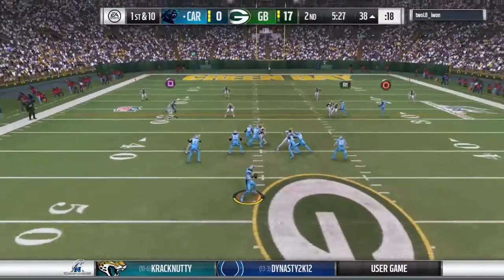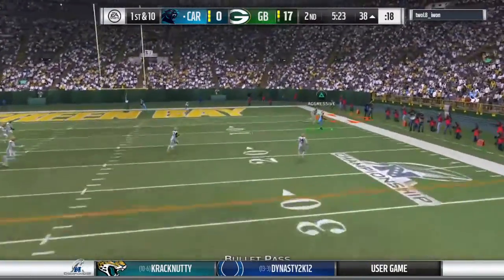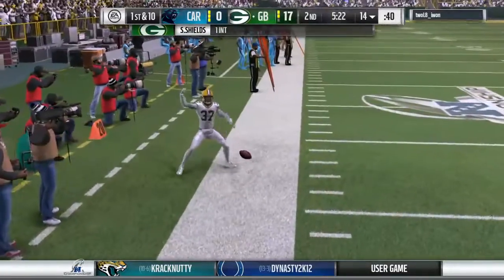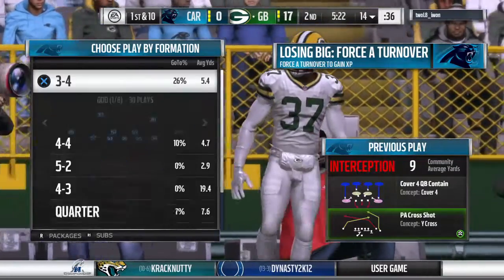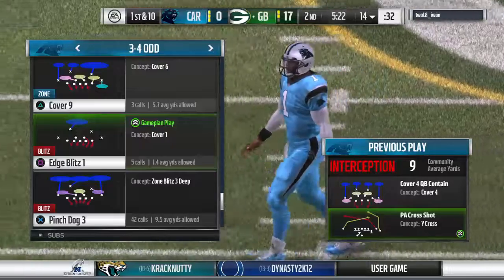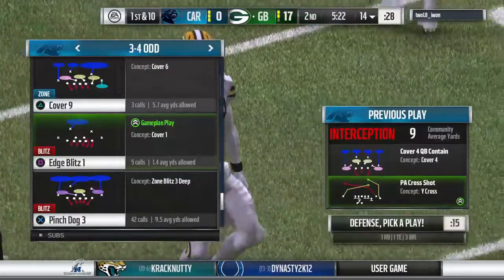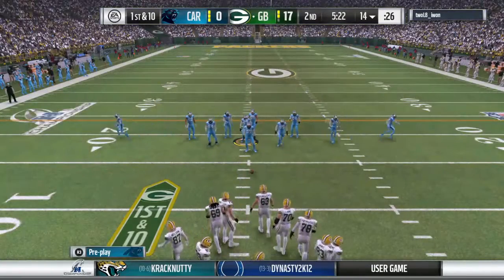They go play action here on 1st down. He's going to fire this thing deep right sideline. And look at this. Cam Newton intercepted a 3rd time. Picked off by Sam Shields. And Green Bay getting ready to go as they take the field. And they're coming off a 3-and-out, my friend. I think they've got to look at that play sheet and go to a spot that they haven't gone before. Time to shake things up a little bit to try and get this offense moving.